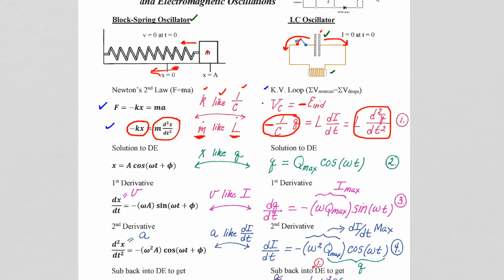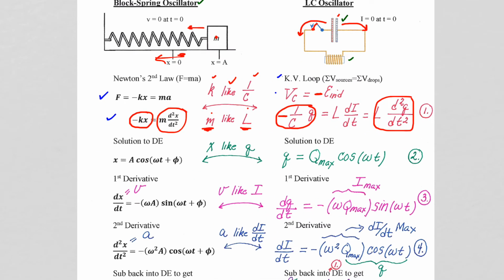Well, if we just keep going and recall that the solution to our differential equation above is x equals A cosine omega t plus phi if we had a phase shift. We're not going to deal with the phase shift at the moment. That was a proof by substitution. So if we take the second derivative and plug it back in, and plug the x in for x, we saw that it satisfied the equality. And the same thing is true for the block oscillator.